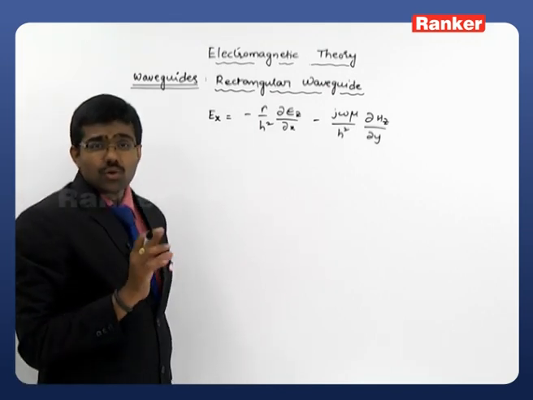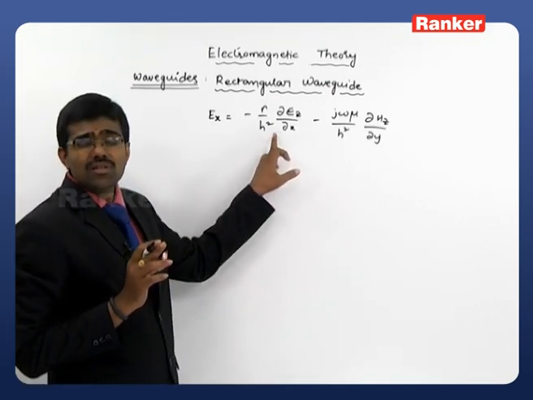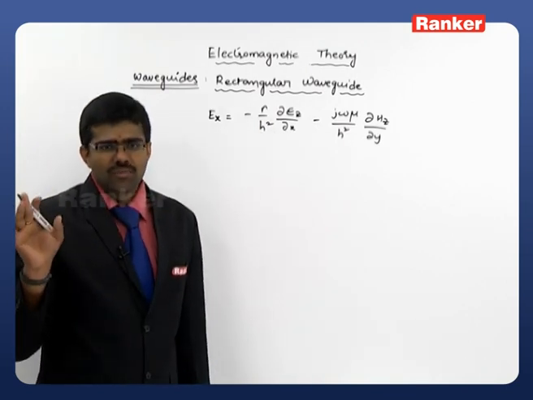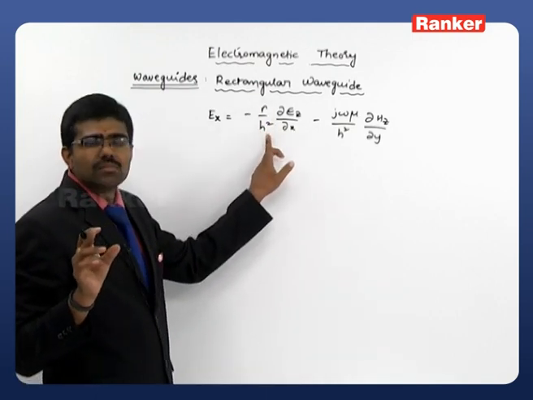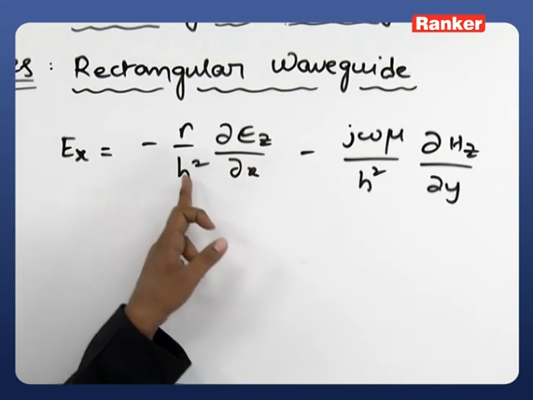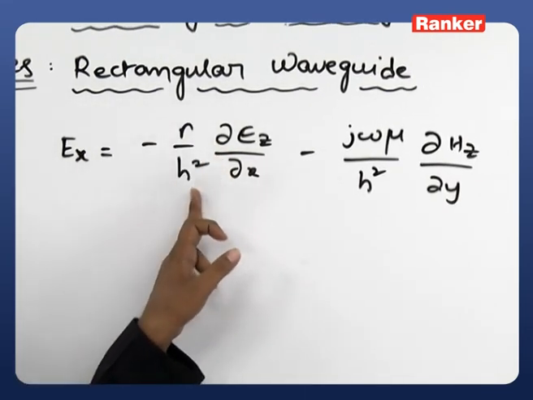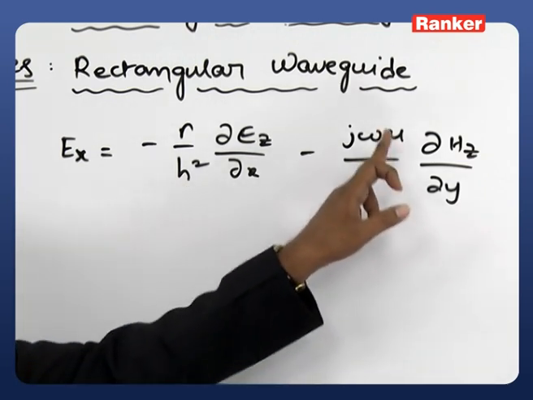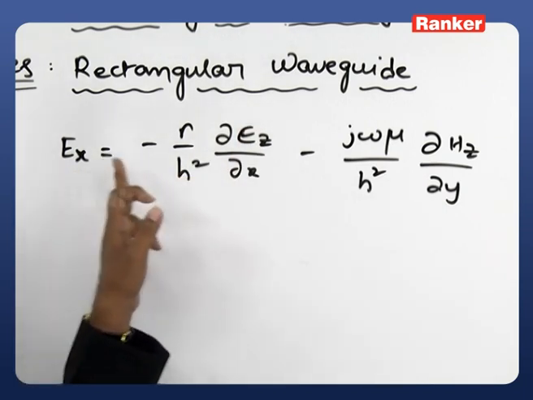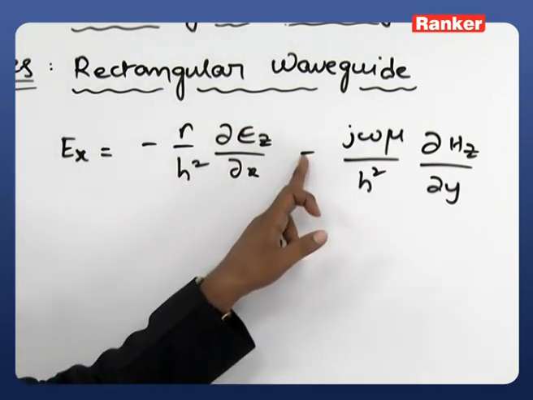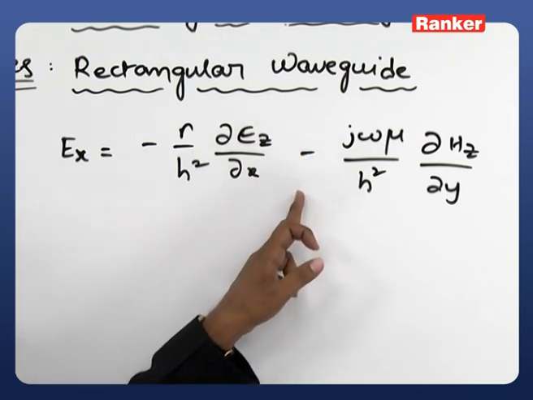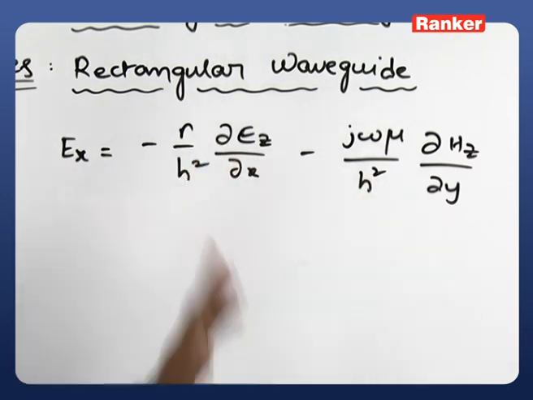Clearly remember, you are supposed to remember this equation. If you remember this equation, the manipulation of it is very easy for further applications, right? The minus gamma by h square term is common for all, whichever component you are considering, Ex, Ey, Hx, Hy. Similarly, j omega mu by h square appears for the E term, mu appears for the E term and epsilon appears for the H term, and the negative sign will vary according to the equation, right? If you practice a little bit, remembering this is very easy.